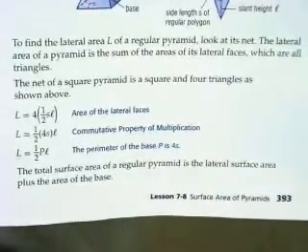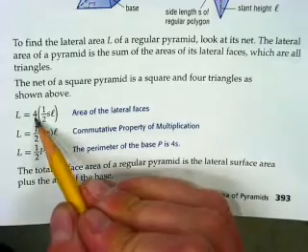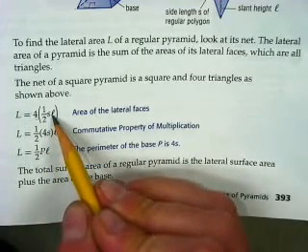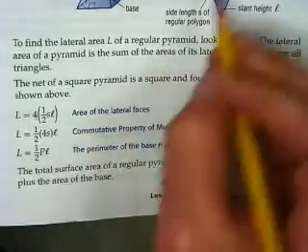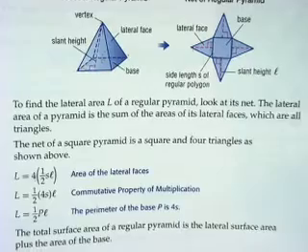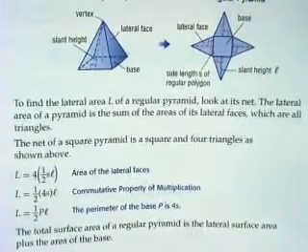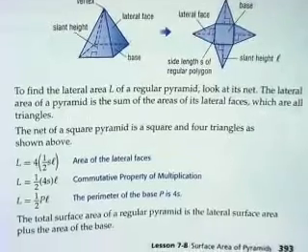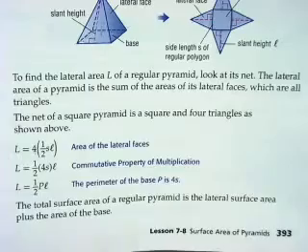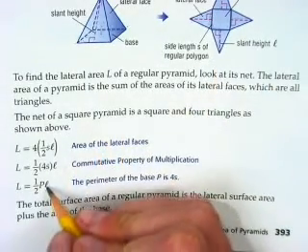Because we have 4 edges here on the base, so that 4 there. They're all triangles, so we're going to multiply by 1/2. Then S is the side length. So basically, 4S is a creative way of saying P. And see how they turn it into P here. Because if we have 4 sides for the base, if we multiply side by 4, we're going to get the whole perimeter of the base. So we're doing all 4 at once, and then we just multiply that by the slant height.